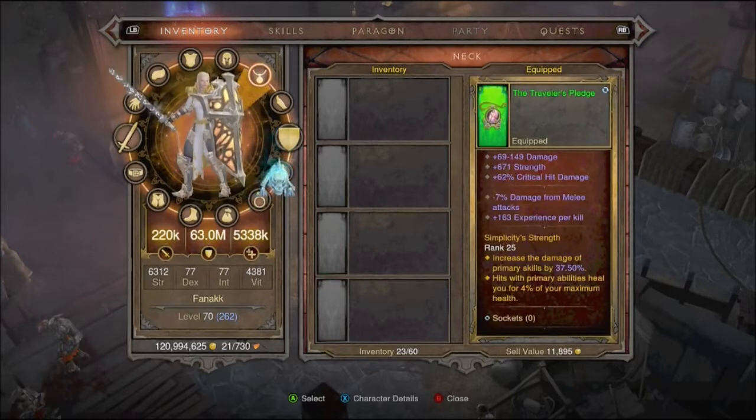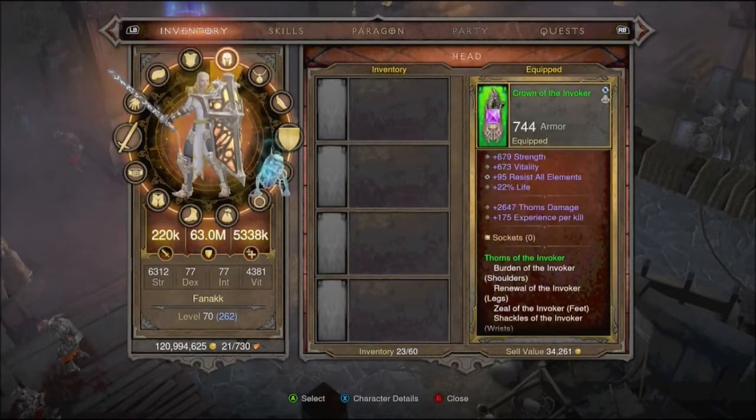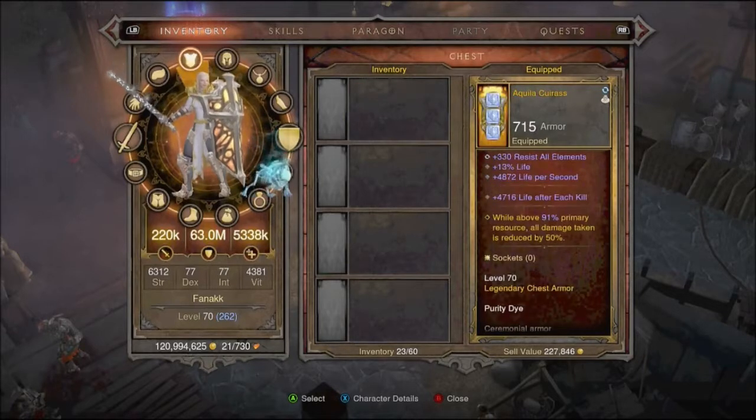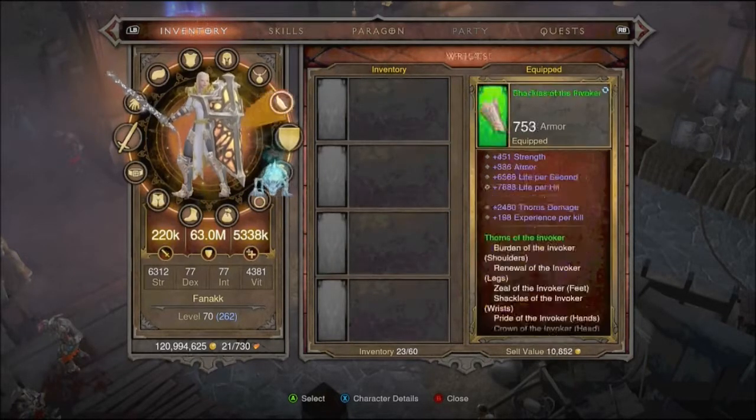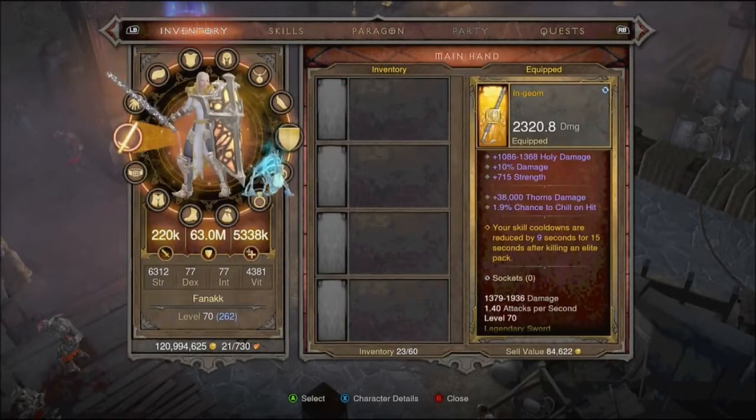So gems: increased life, resistance to all elements, do what I can where I can. And then on my weapon, I've got a topaz for increased thorns damage. It's all about the thorns damage, people.